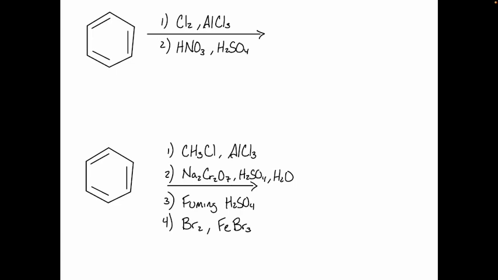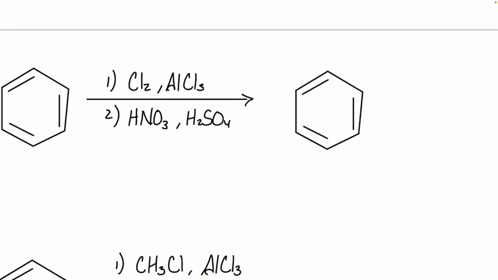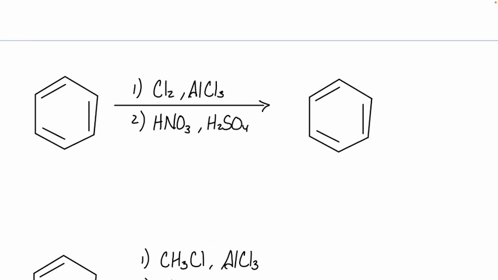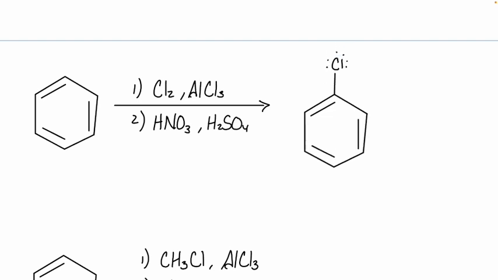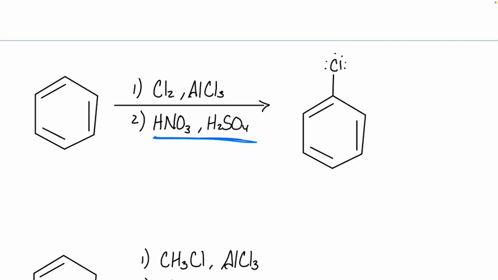Right, so let's go through this. For this first reaction here, what am I going to be putting on the ring? Reaction 1. Chlorine. So after that first reaction, I'll have chlorobenzene. And then I'm going to follow that up with a second reaction here. What is this reaction? What functional group is that going to put on the ring? A nitro group. Okay. And now I have to figure out where that nitro group is going to go.